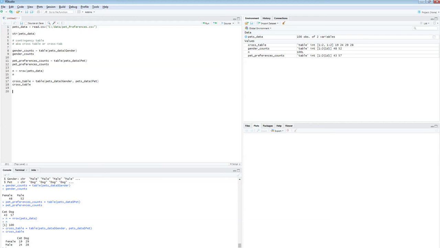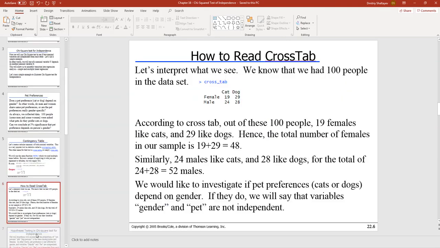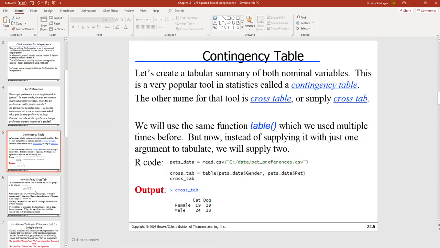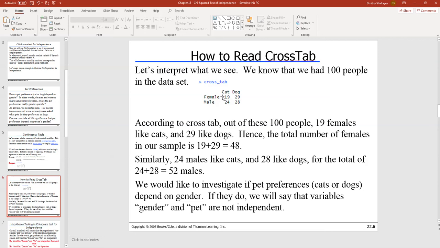All right. Let's go back to the lecture notes. There you go. So here is the idea, and on these slides, I basically summarize the same exact info that I just discussed with you, right? So if you add together females, 19 like cats and 29 like dogs, you're going to get total females. Same for the males, and same thing for the cats, right? If you look in columns, then if I add together male, female that prefer cats, that's total cat preferences, right?